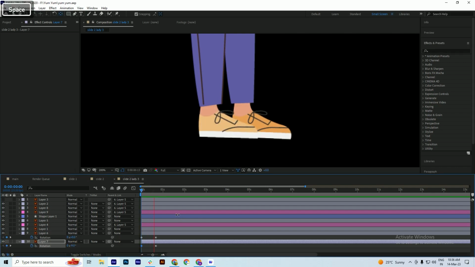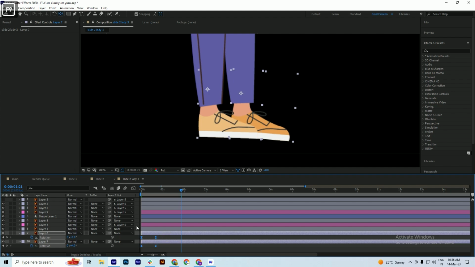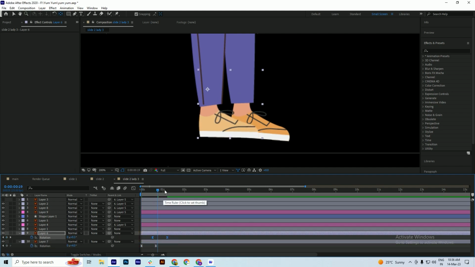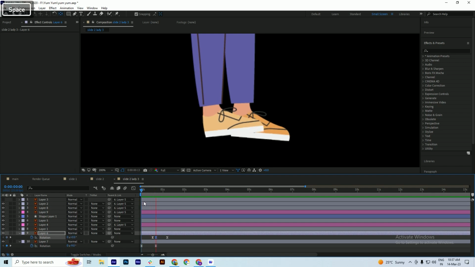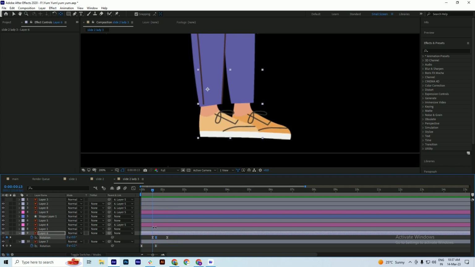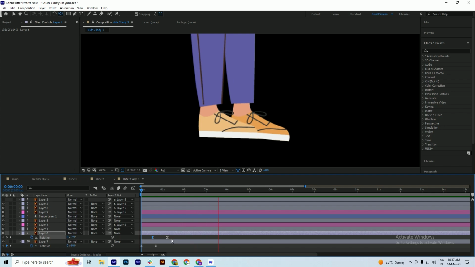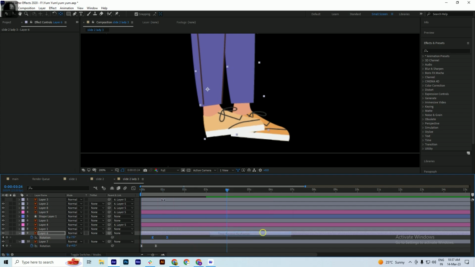Yeah, I made it, and giving easy ease, and also this point, reversing this frame so it will look like this. Okay.